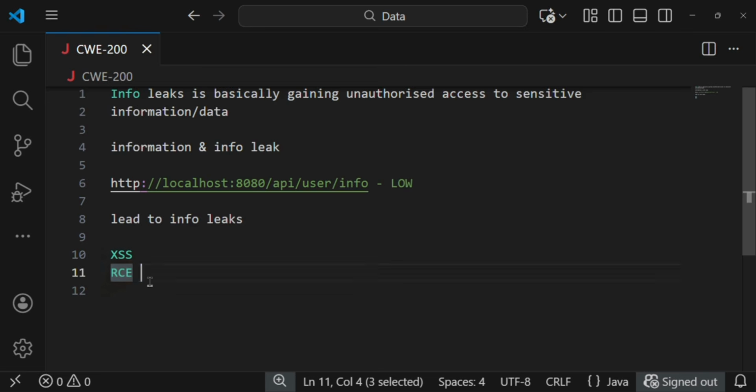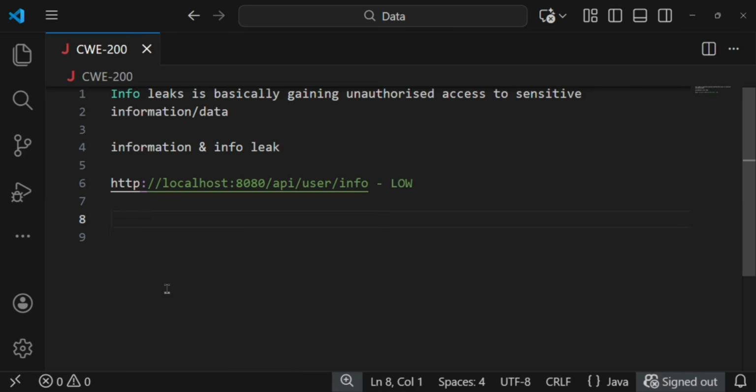So now, let me give you a technique on how I look out for info leaks. I'm not going to tell you how to find info leaks, because you can find them in any way. Info leaks are out there, a lot of them.